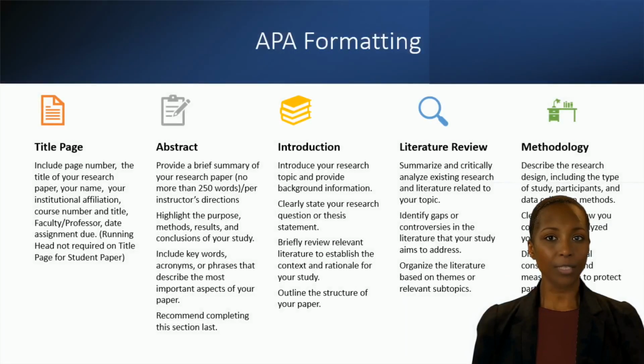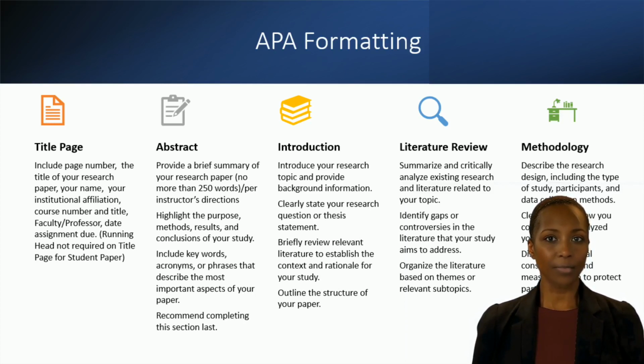When structuring a research paper in APA, American Psychological Association, format, you should follow a specific organizational framework. Here's a general outline to help you structure your paper. Title page. Include page number, the title of your research paper, your name, your institutional affiliation, course number and title, faculty, professor, date assignment due. Running head not required on title page for student paper.